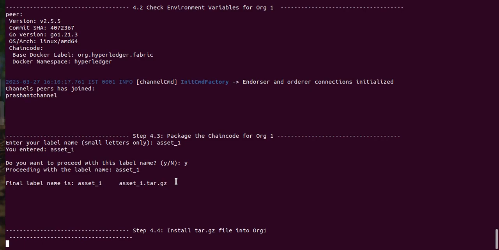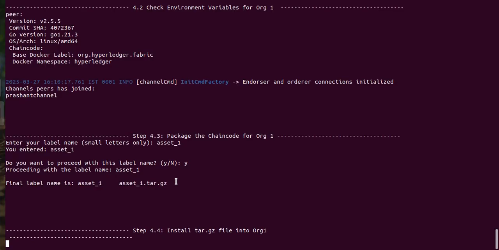After that it installs for organization 1, and then it installs for organization 2. Both processes for organization 1 and 2 are the same, but some things change, like the server's port.